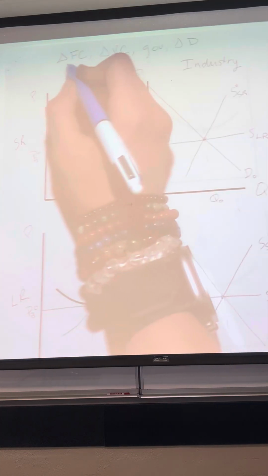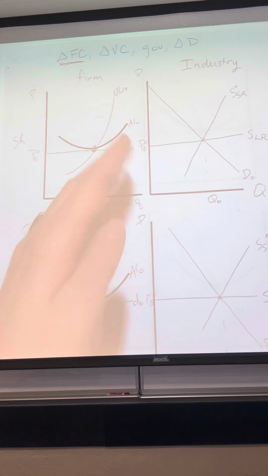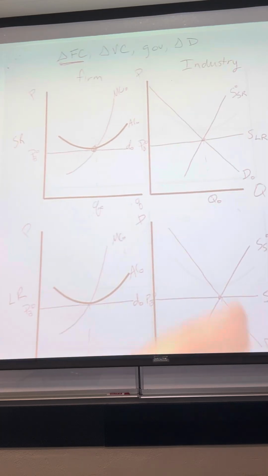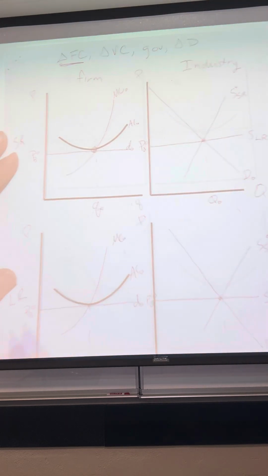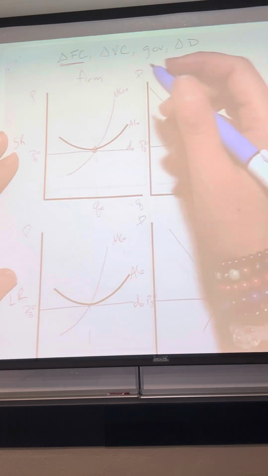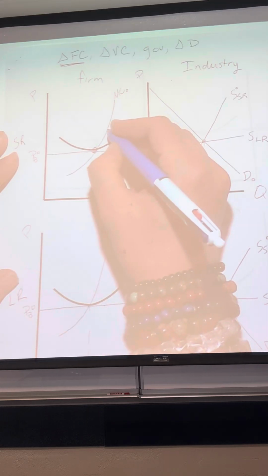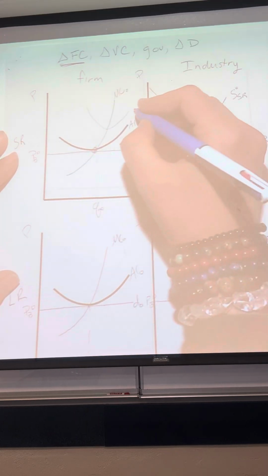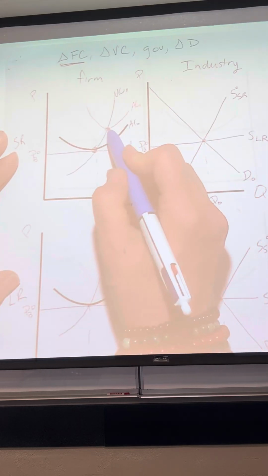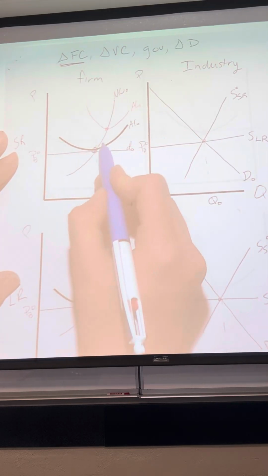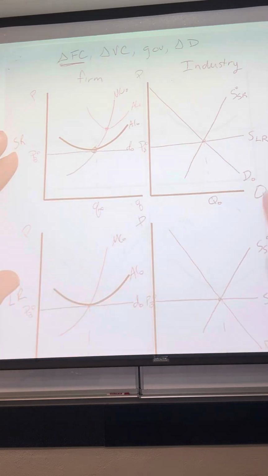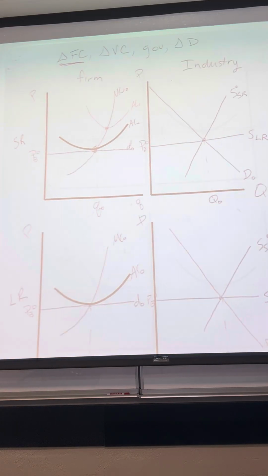So if fixed costs change, it does not change marginal costs, it does not change the quantity in the marketplace, and it does not change the price. And that was information that you needed to glean from the previous firm theory chapters. And so we're just going to move along the marginal cost curve, and we're going to increase average costs. Now remember that marginal cost always hits through the minimum of average costs. So average cost doesn't shift vertically, it shifts along the marginal cost curve. There is no change in the quantity. We learned that from chapters 3 and 4.